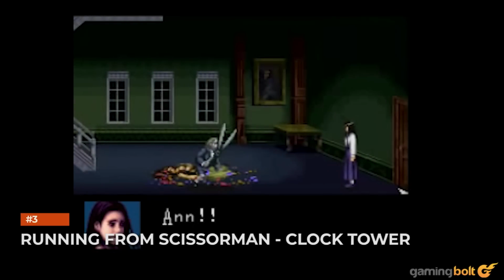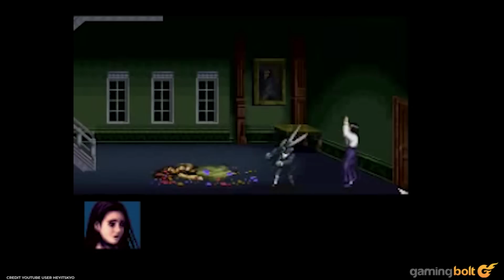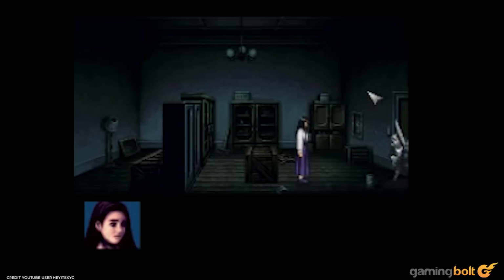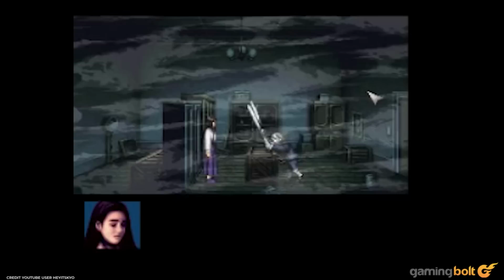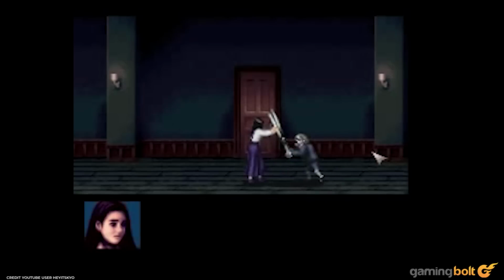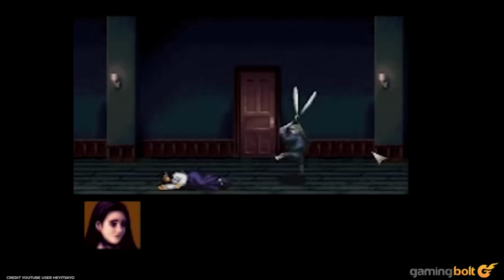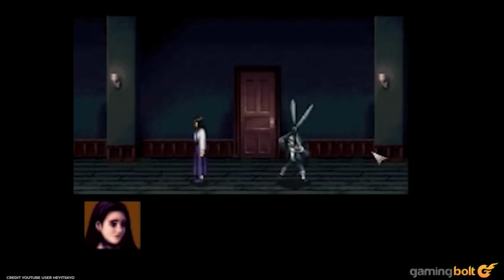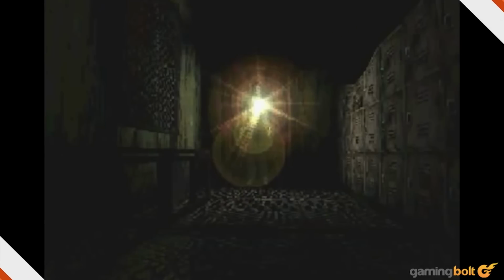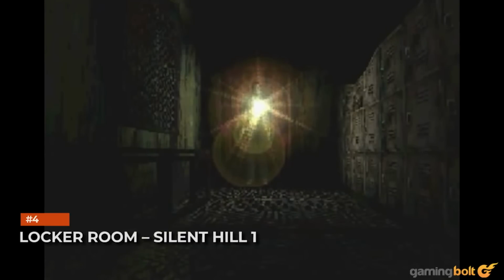Running from Scissorman, Clock Tower. Bobby Barrows, aka the first Scissorman, was a terror unlike any other when Clock Tower released. Though somewhat short, he wields a massive pair of scissors and stalks protagonist Jennifer throughout the mansion. The sheer number of places that Bobby could emerge from, whether it's from behind a curtain or even a mannequin, is crazy. But one can never forget the chases as Jennifer tries to run, the Scissorman gleefully in pursuit as the panic builds.